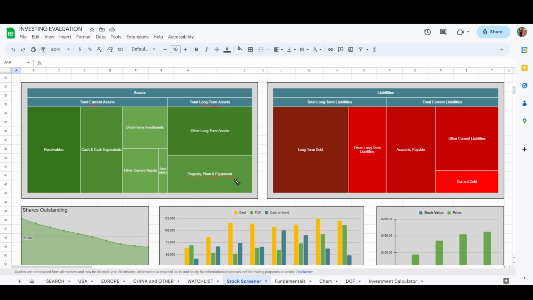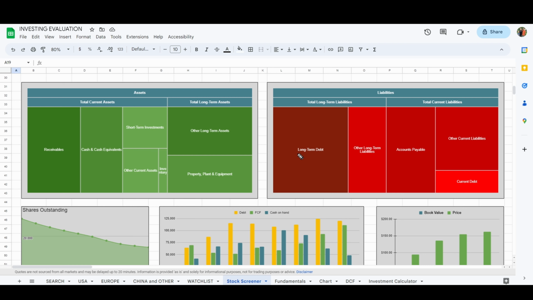and you're not really going to sell property, plant, and equipment when there's a problem, whereas you could use your cash and cash equivalents and receivables. You can maybe even sell your inventory and get out of your investments to pay down something that you need to pay down, of course. So pretty great situation for Apple there.